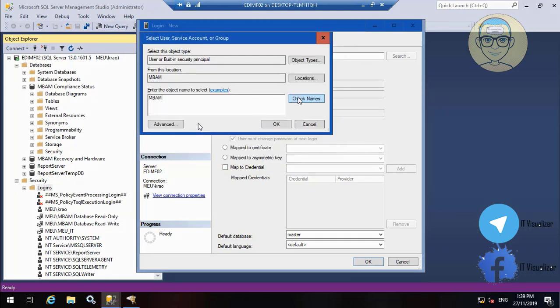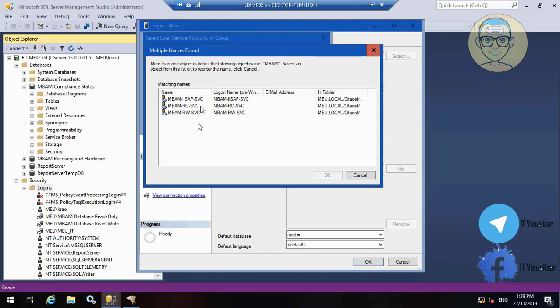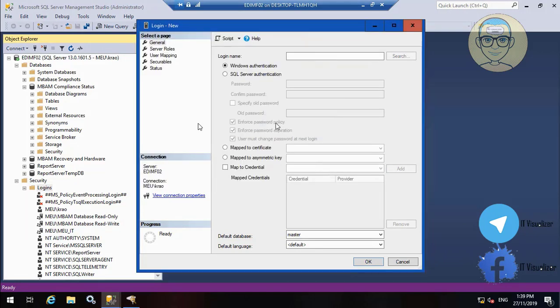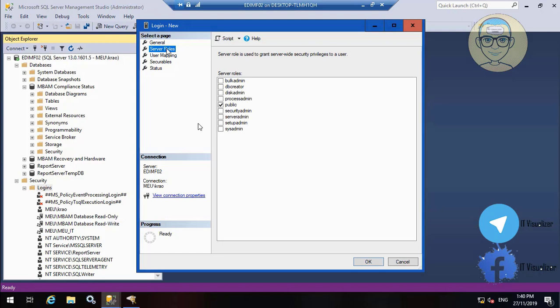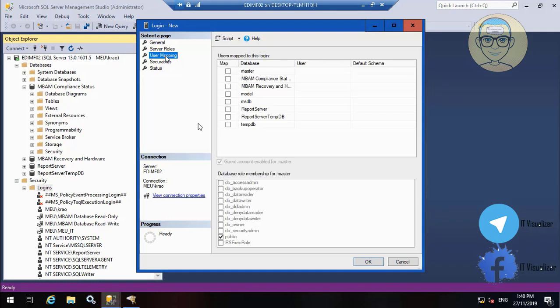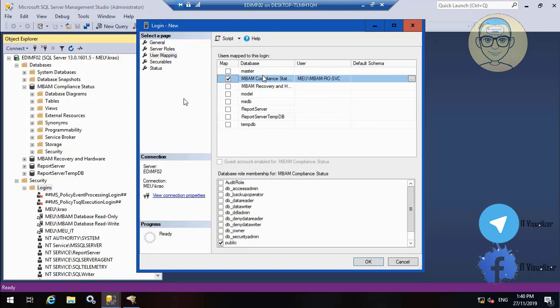This is the user that will be responsible for accessing the compliance and audit database and running reports from this database. Also, under mapping, we give him the read role on the compliance database.